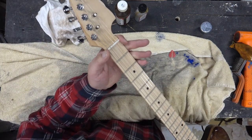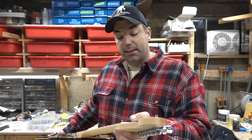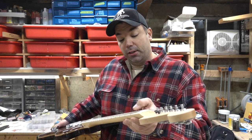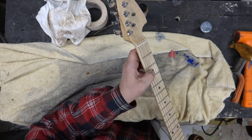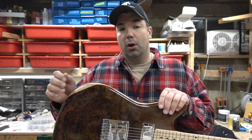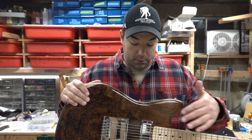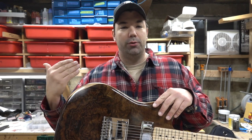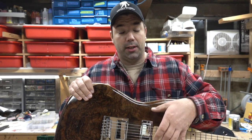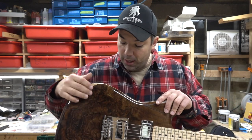Cutting the nut like I always do — I've got a really extensive video on that where I just get the slots done and then I come back after I make that final truss rod adjustment and then finalize it. The fifth string is still a little bit high at the nut, so I can pull that down now. The trick with doing a setup on a brand new guitar is to do it slowly — over a week or two — so you can make fine, perfect adjustments. You don't want to go ahead and do the full setup, cut the nut, and set the string height all at once, because that neck is going to react slightly depending on the string gauge. So I just do it in stages: get the neck on, get the strings on, let it sit, tune it up, see what relief is needed after a couple days, make the adjustments, and then be done.